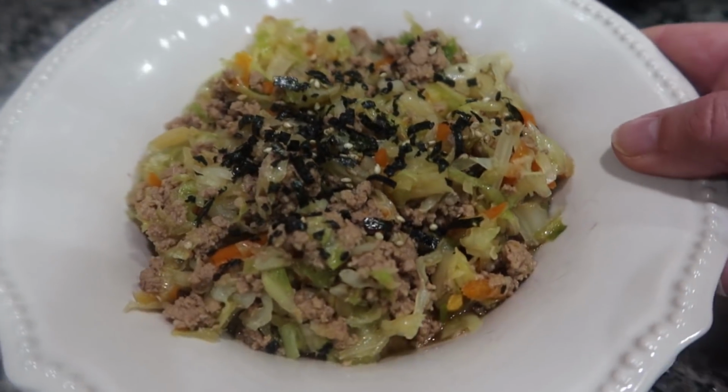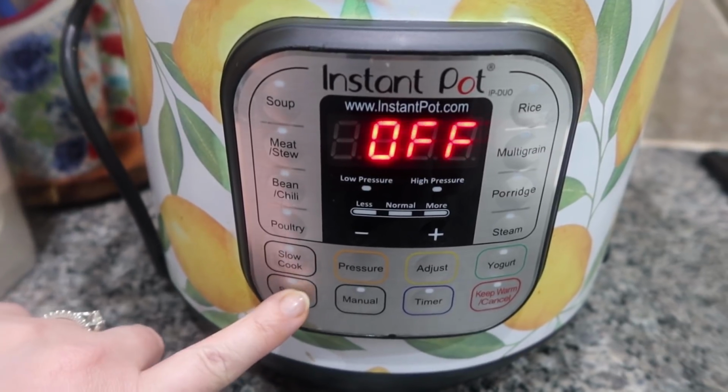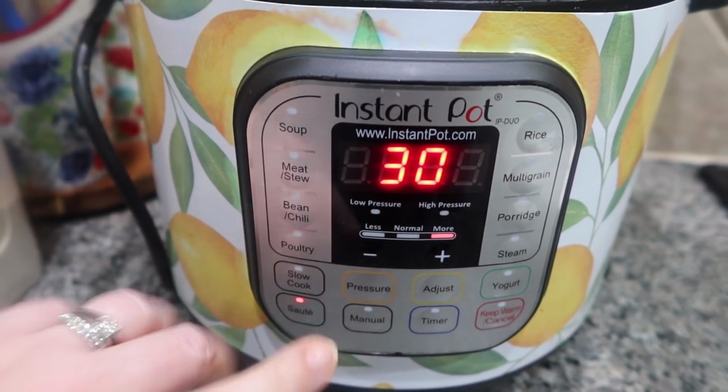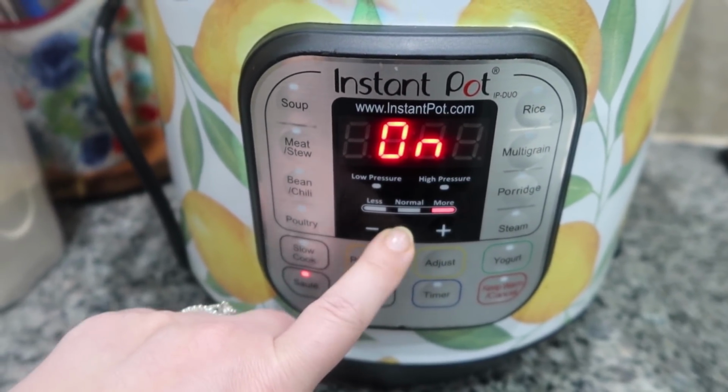So let's go ahead and dive right into these scrumptious, easy dinners. Egg roll in a bowl in the Instant Pot. Super easy and delicious. First up, we're gonna go ahead and hit the saute button so it starts to warm up, and I have mine on more, but you could do normal if you wanted.